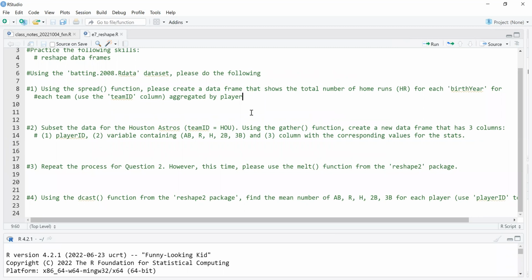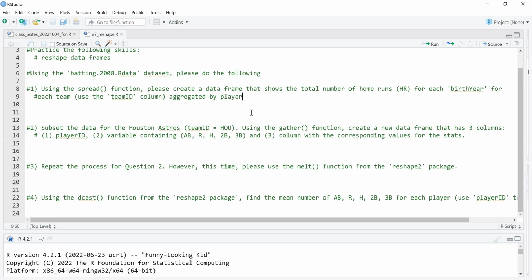I want you to create a data frame that has birth year as the column, and then the values are the total number of home runs, and then the rows are each team.